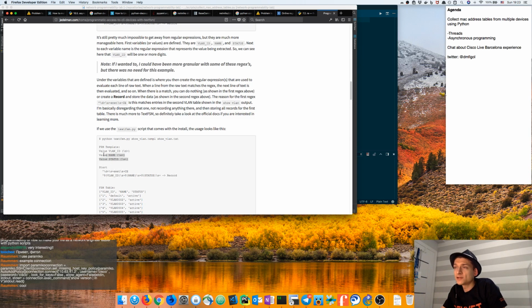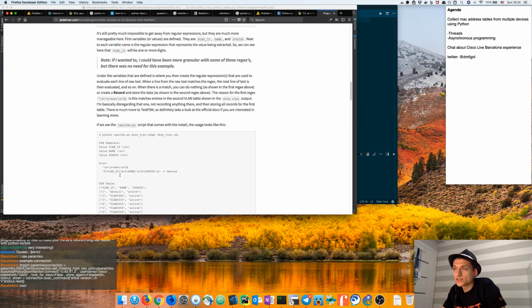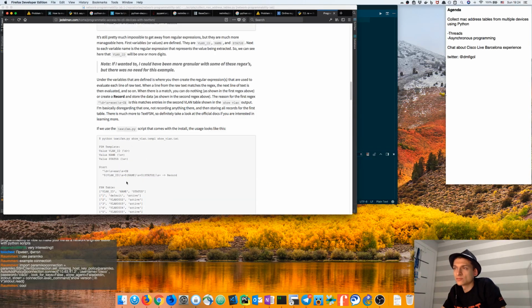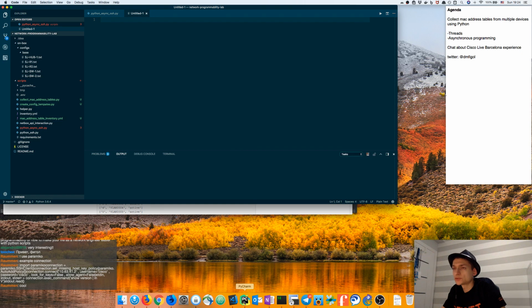You specify variables on top of the FSM template, and then you specify the rest. There are also some specific commands like Record and some other stuff. You define your regex like this, and then it returns to you also key value pairs, if that's what you want. Okay, but as I told you, I don't want to use it for this project.